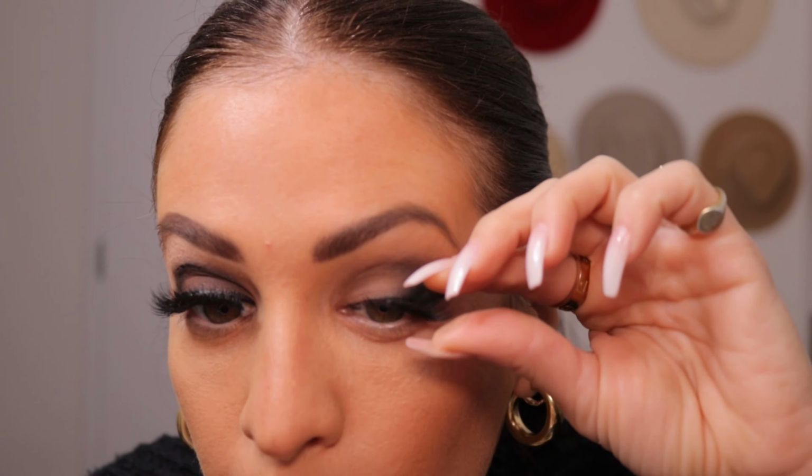And this doesn't mean that I don't like lashes that are big on the inside. I actually love that. It just depends on the look that I'm doing. But for this one, I really want to focus on an all over matte brown, black, smoky eye, something that every single one of my clients always tells me, I love that, but if I did it, I would look like I got punched in the face. Yeah. It does look like I got punched in the face. I look like Petey from the Little Rascals. But on this side, gorgeous, lifted. And I'm just going to pop them right on the ends, give them a little squeeze.